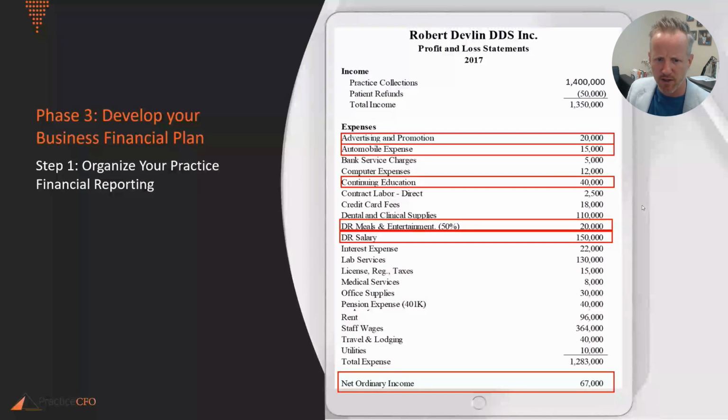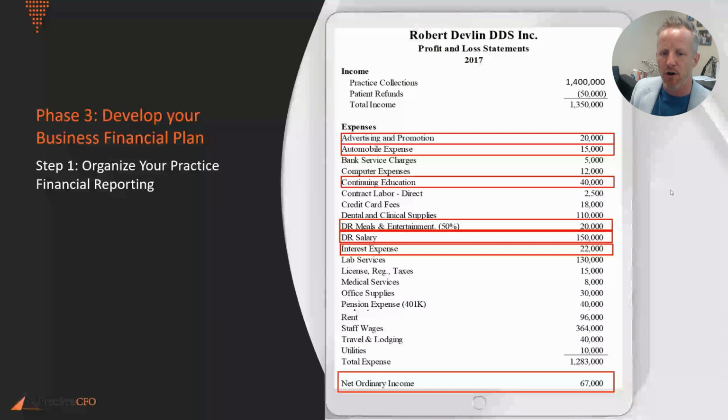Okay, let's carry on. What are some of the other culprits on here? Interest expense at $22,000. Interest expense is the interest you're paying for getting a loan from the bank, as you know. The reason I like to call that out is because that's not a true operating cost. If I bought your practice, I'm not paying your debt because it's an asset purchase. I'm buying your assets. I'm not assuming your debt. And you're going to have to take the sale proceeds and pay off your own debt. So I like to call the interest expense down below the operating income because it's not an operational item. It's a financing item like I mentioned. So I call that out.